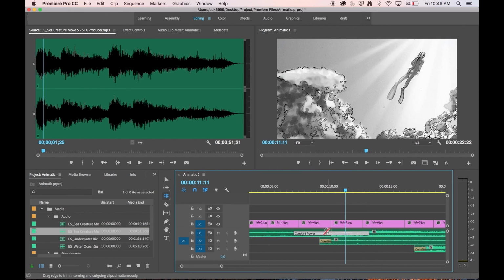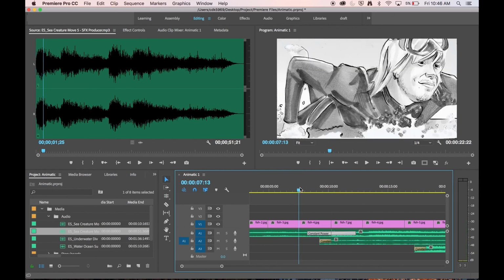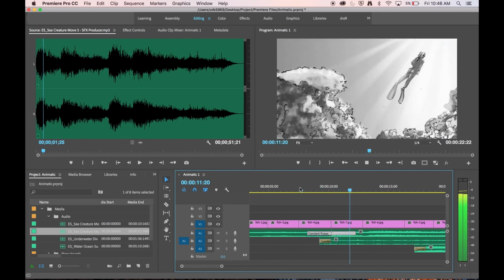I'm going to move the point where the two clips end and make that transition a touch shorter. Yeah, a touch shorter still.